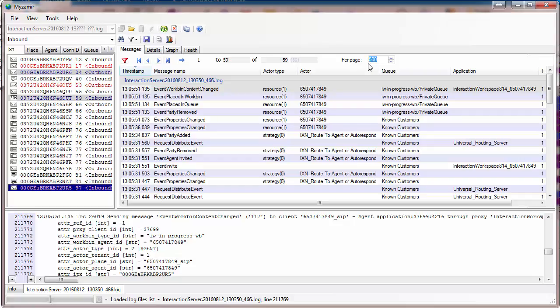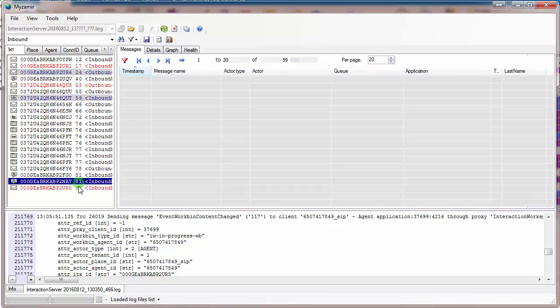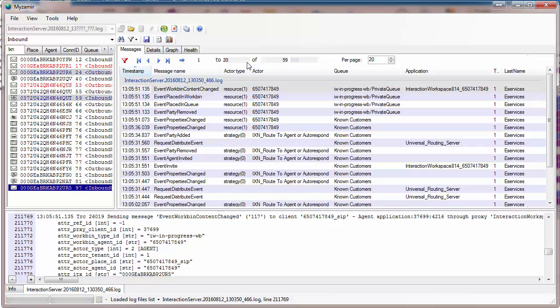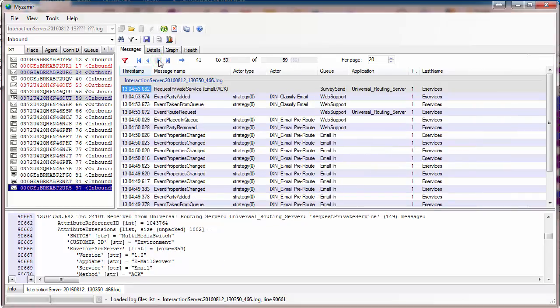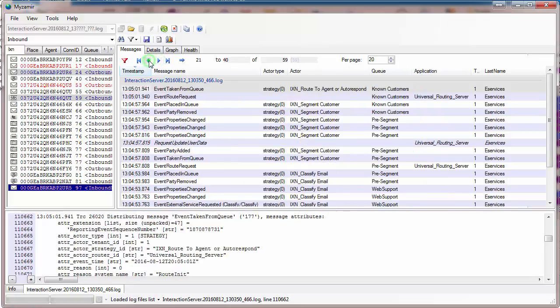In my case, it's 500 lines. If I, for example, apply 20 lines, I can use these buttons to change the pages, and each page has only 20 lines.